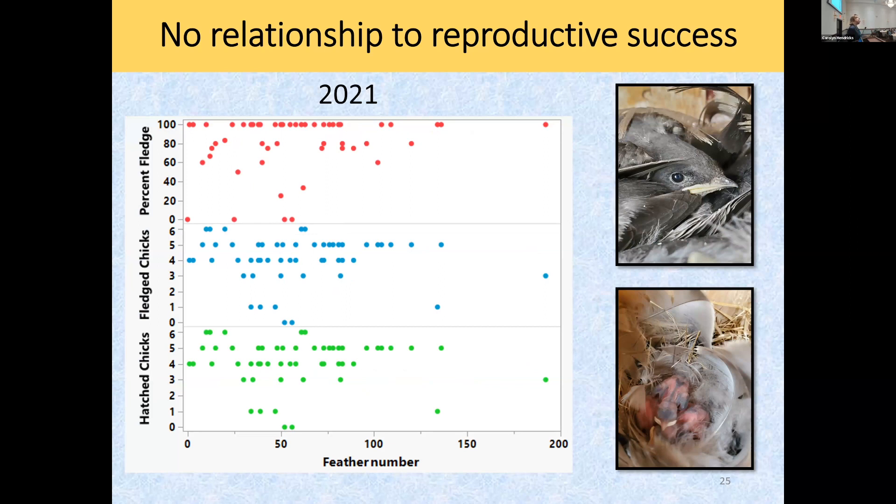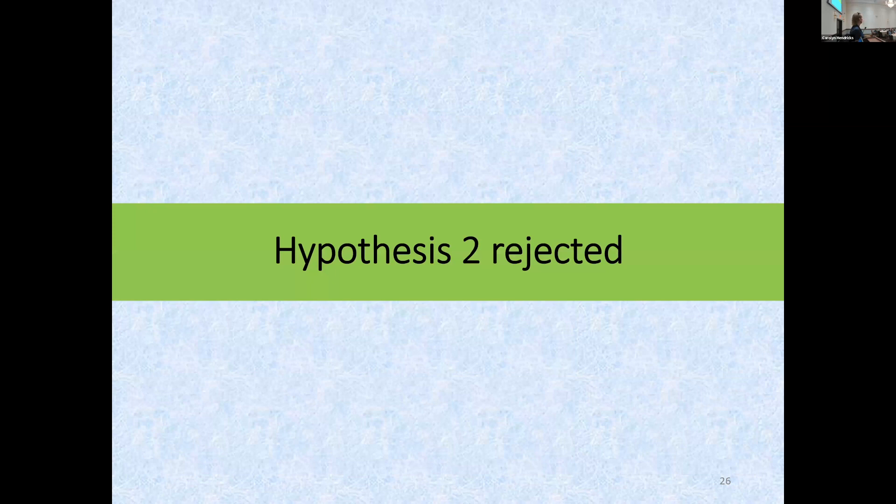One thing I actually think is happening is that nest boxes are an amazing tool for ecologists, but they're artificial. What I really need to look at are natural nests — get up in those natural cavities. It's a bit like: I need five blankets to pitch a tent in my yard outside, but I don't need one in my house. With nest boxes, we're creating little bird condos. Maybe they're doing this behavior because that's what they were evolutionarily designed to do, but they don't really need to in a nest box. Maybe it's a carryover behavior. Second hypothesis not supported.